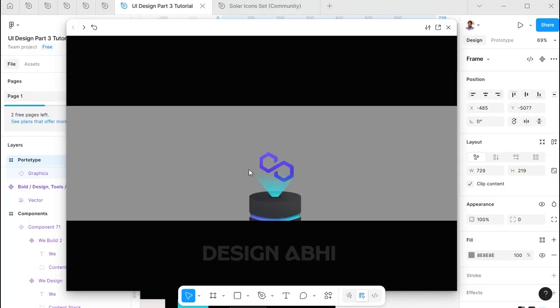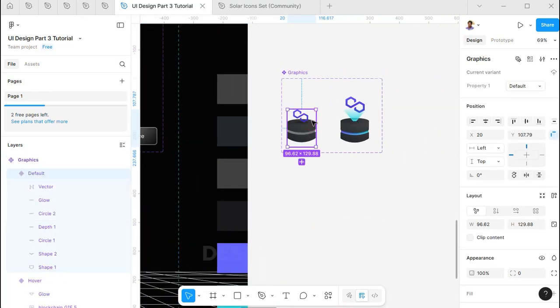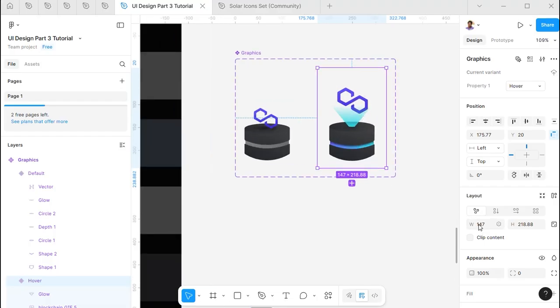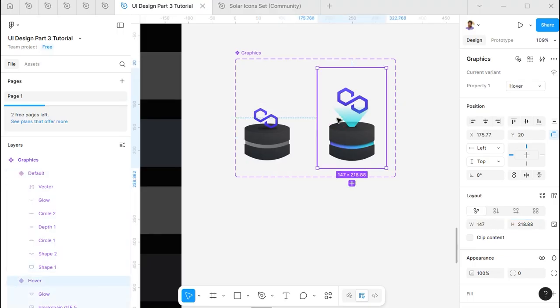Now let's check whether our prototype is working. Oh, let's see what goes wrong. So the height and width of these both components are different, so we have to match the height and width. You can change the height and width by pressing Ctrl. If you directly type your inputs in the width and height section, it will not work properly.